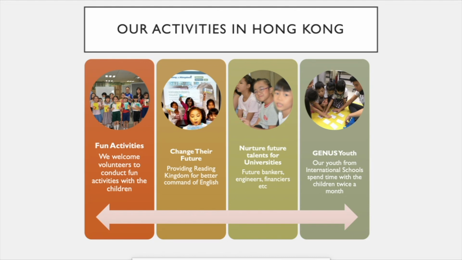So we do a more encompassing program. We try to encourage everyone to speak English as much as possible. Do not be shy when you have broken English. Of course, if they can't find a word, substitute with Cantonese, and we help them out. But more importantly, we're going to give them a learning opportunity beyond the classroom, beyond the centers, beyond the NGO centers, and they go home when they have no one else to ask. How can they learn English? How can they continue their learning? And that's through Reading Kingdom, the online resources that we did.